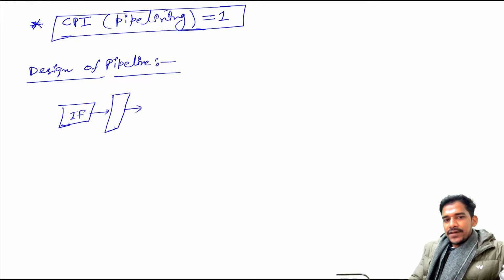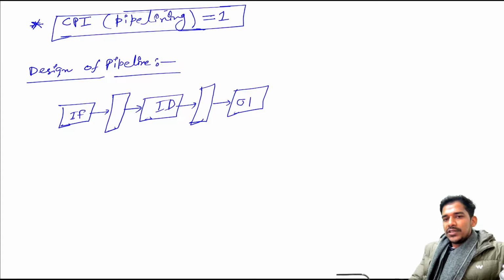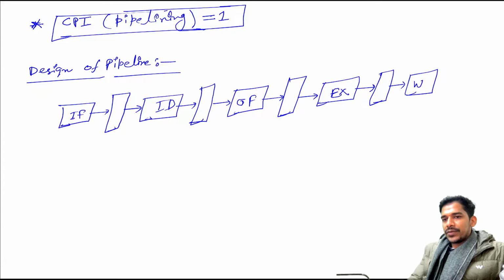So the output of the instruction fetch stage will be available in this buffer, and then the instruction decode stage will take the input from this particular buffer and will produce the output in the next buffer. Then the operand fetch stage will take the input from this buffer and will produce the output and put it into a buffer. Then the next operation performed, or you can say the execution stage, will take the input from this buffer and produce the output in one of the buffers, right? And then the write back stage, so the output of the instruction will be available after the write back stage, right? So these buffers will be very useful.